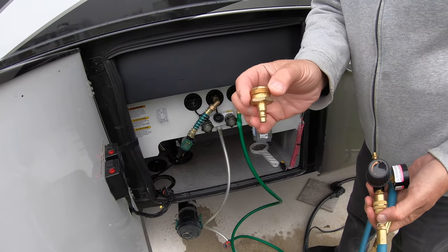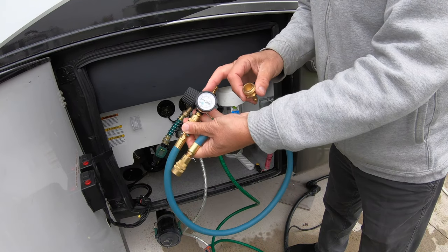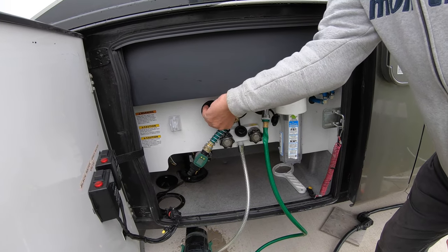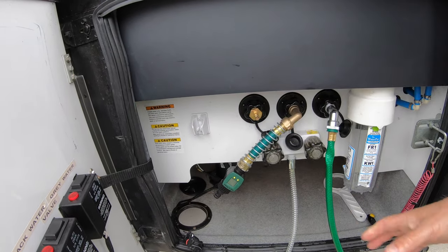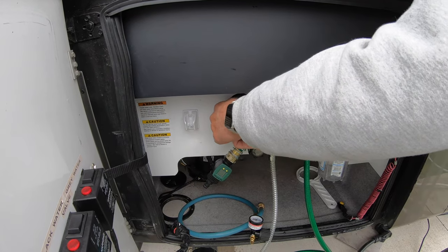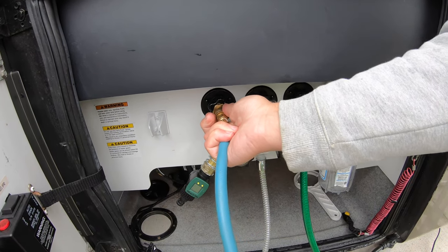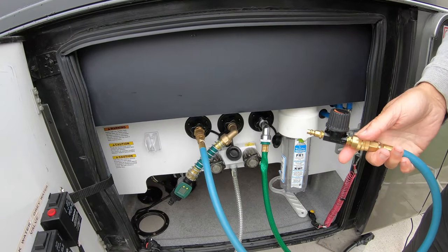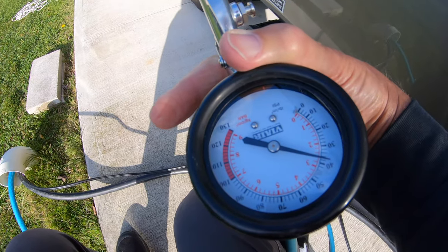So what I'm going to do now is add this little fitting on my city water inline system, and this is the actual hose that I've made for controlling the pressure off the Viair pump to 30 psi. First thing, I'm going to put on the fitting here that allows me to pressurize the whole system. So now I've got my hose on with the regulator on it, and it's hooked into the city water system, and I've got my Viair pump hooked up.